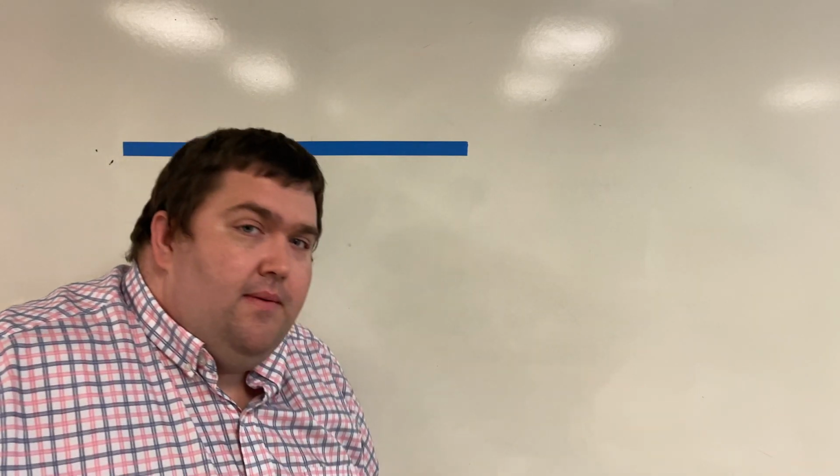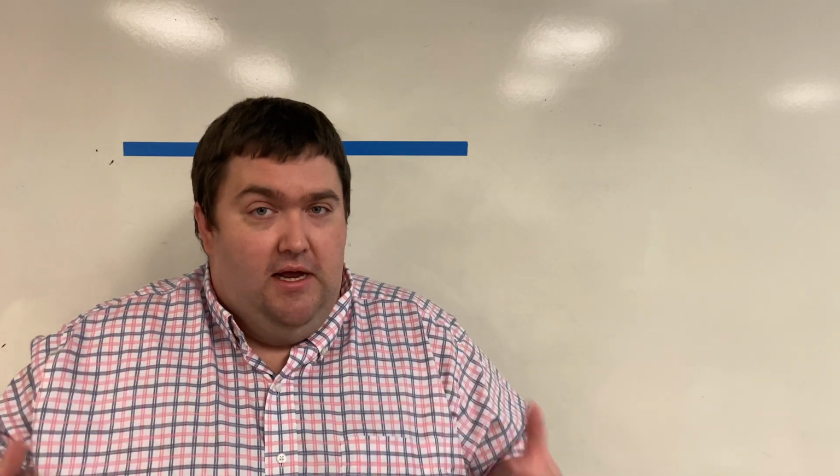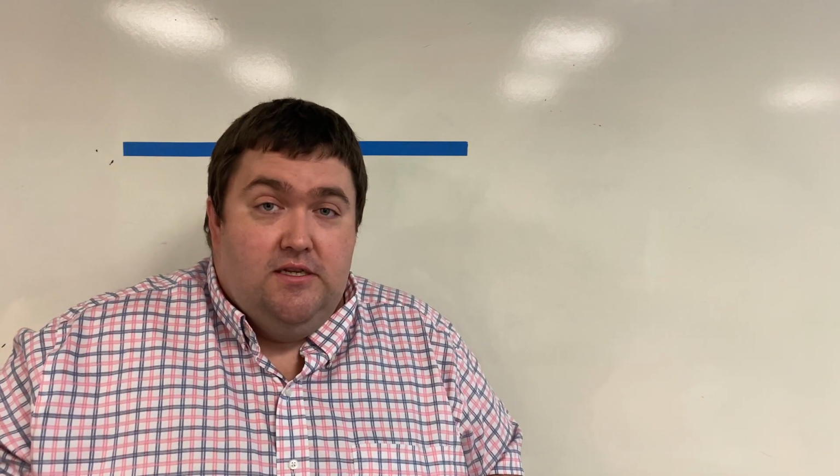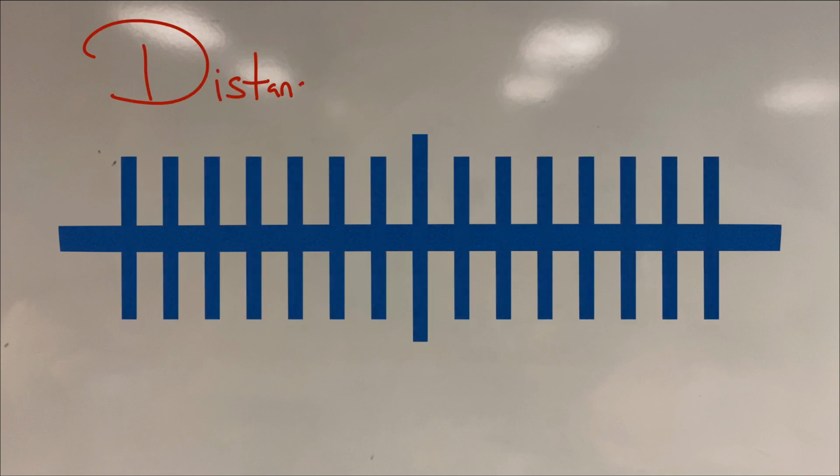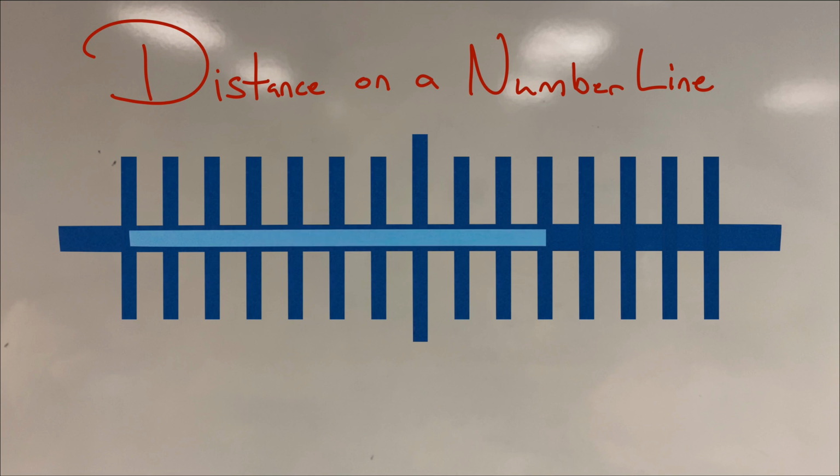But now let's talk about some other ways that we sometimes can measure line segments, like for instance, a number line. To figure out how to find distance on a number line, we first need a number line, and then after we have that, we actually need a line segment. To find this, what we need is a formula. In this case, distance is equal to x2 minus x1.